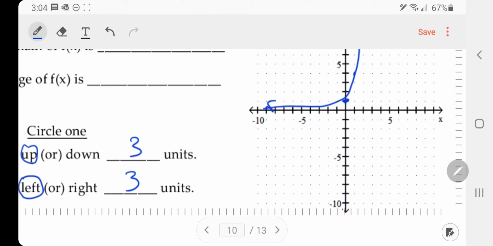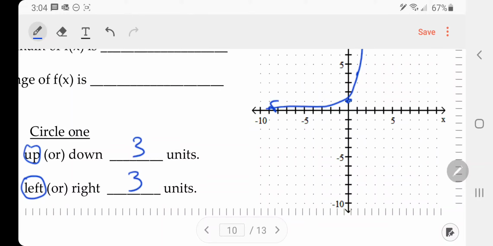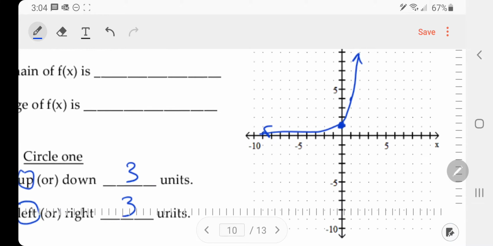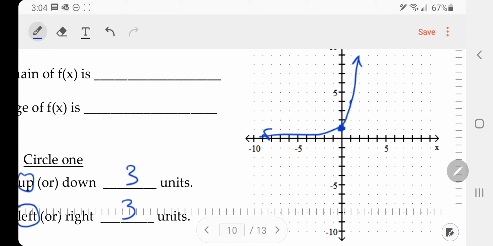If I perform the transformations, let's consider this y-intercept here. That's going to shift up 3 and left 3, okay? So 1, 2, up 3, 1, 2, left 3. And so that point is going to transfer to there. 1, 1, 2, 3. That point's going to transfer to there because this was over 1, 1, 2, up 3. So over 1, up 3. And then we're going to have an asymptote across here.